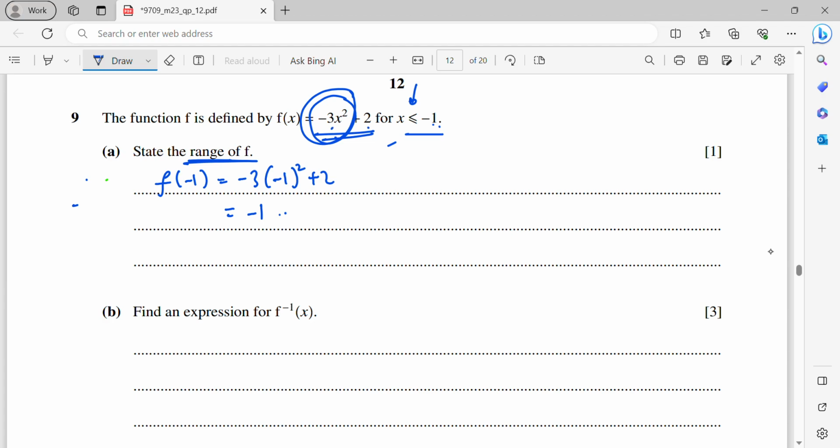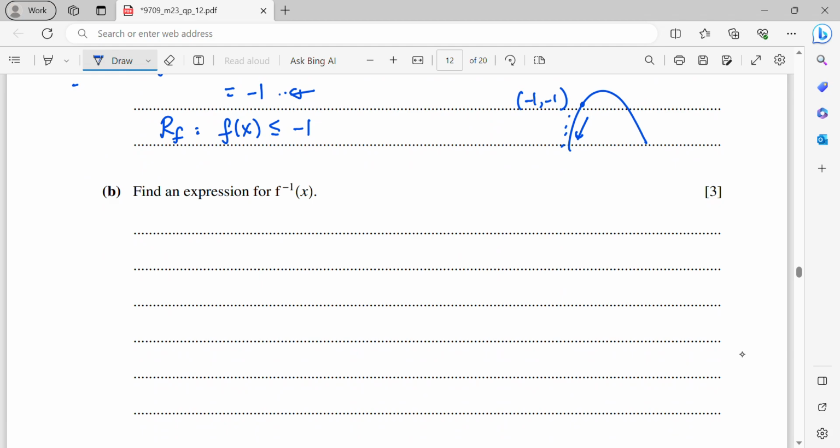At 0 and 2. Okay, therefore, since your x is less than -1, it will be somewhere here. Okay, this is your -1. The y is -1, the x is -1. So this point is -1, -1. Since your x is less than -1, that means going down. Therefore, all the y will be going down, which means my range of f, f(x), is less than or equal to -1. Okay, so this should be the proper explanation for that.